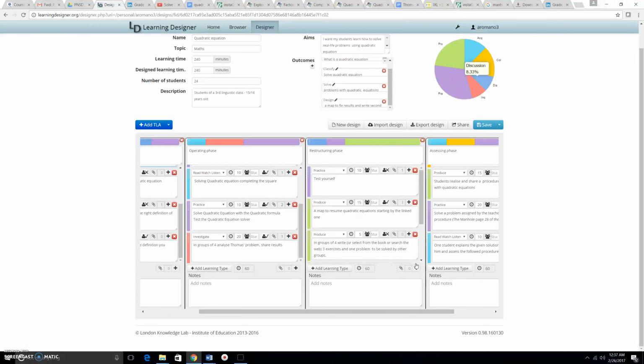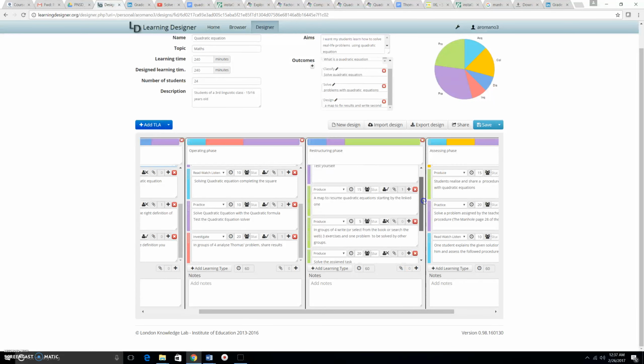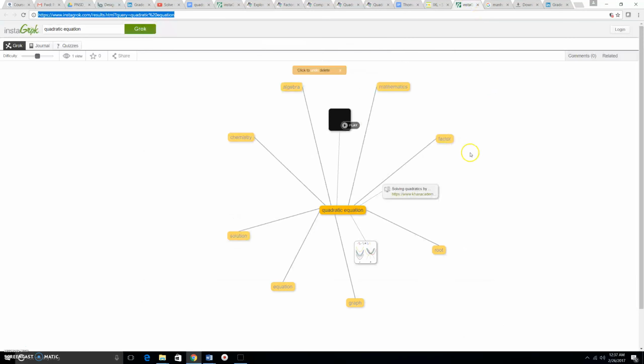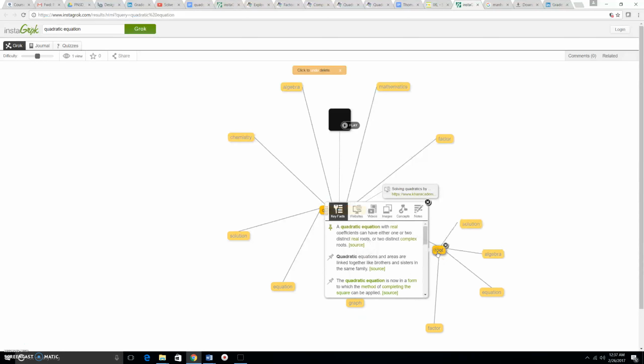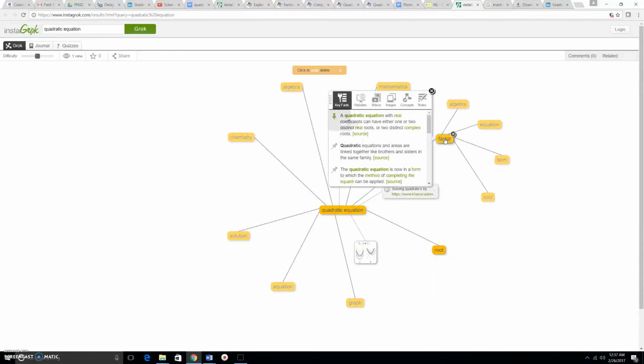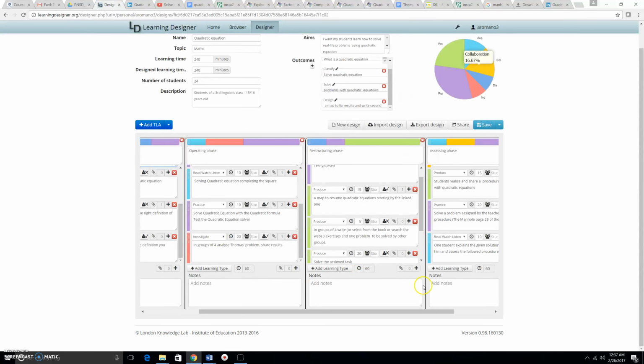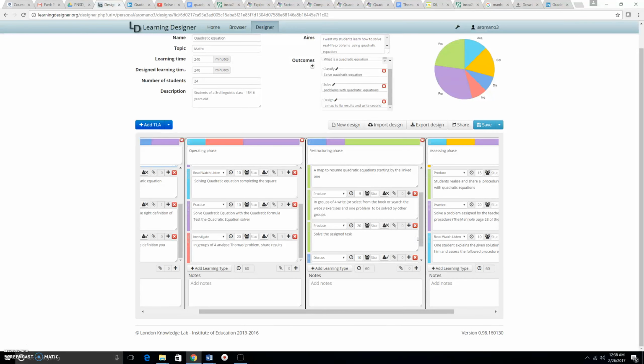In the other part of the activity, they have to reason on a map, an Instagram map, resuming all the key concepts of a quadratic equation. So they can discuss what an equation is, they can, for example, check what a root is, or they can check what a factor is, and so on. And after discussing, they can also clarify some doubts and ask the teacher or their peers for some other explanation.